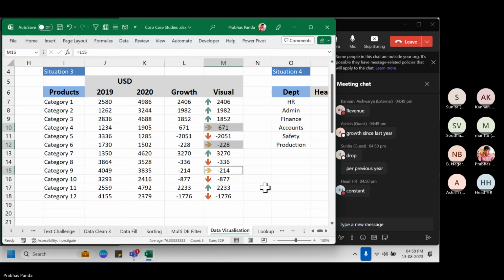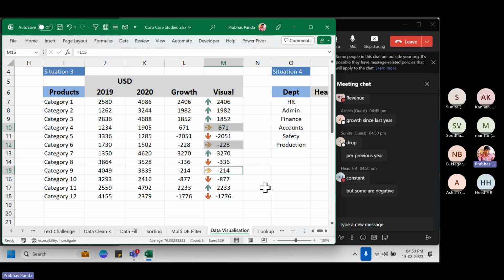Constant. JP, what is that constant meaning? If I just look as a layman at the data, I am not clear, because I could see both negative and positive in yellow colors. So how can it be possible? Because if I am looking for something, either it can be positive or negative. It cannot be both.